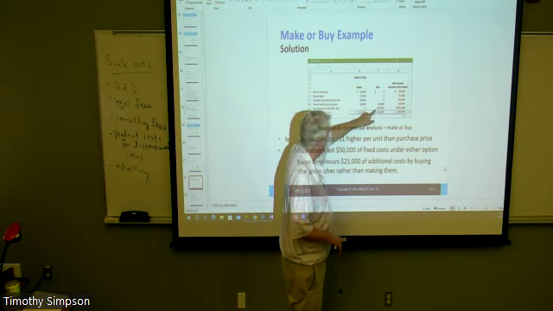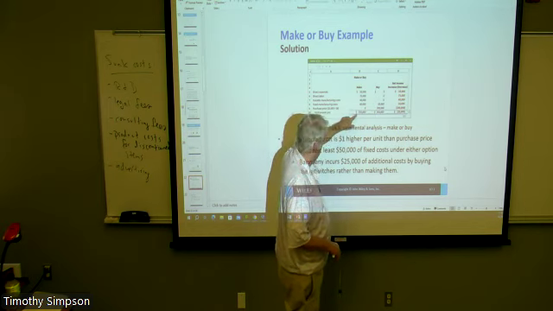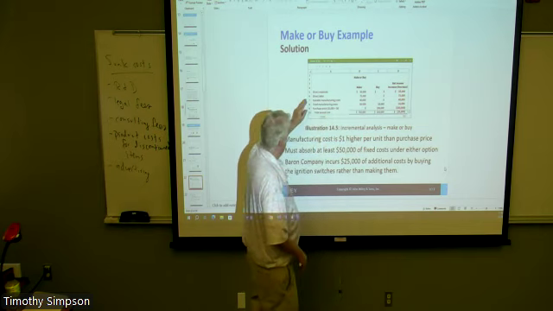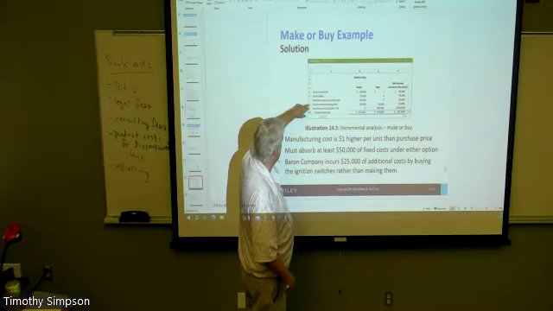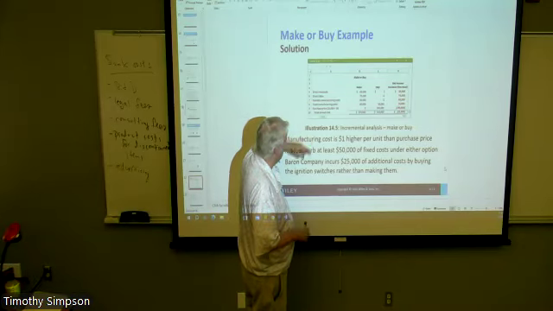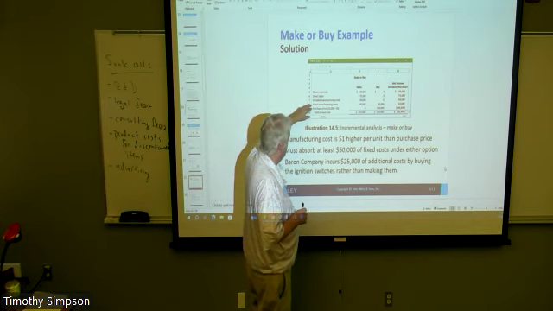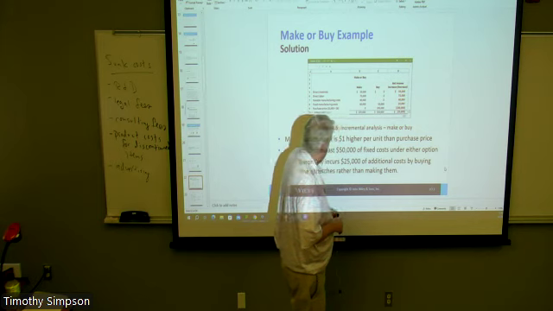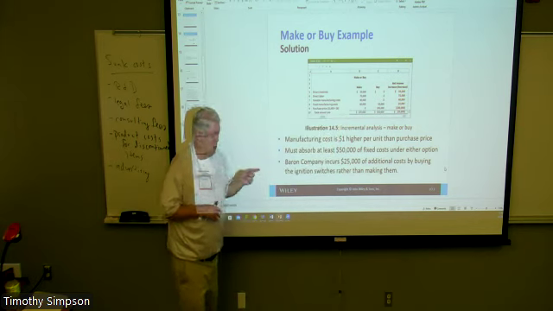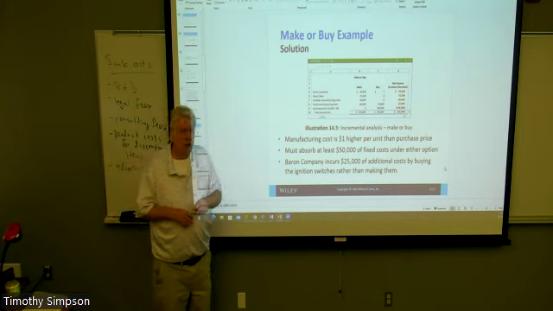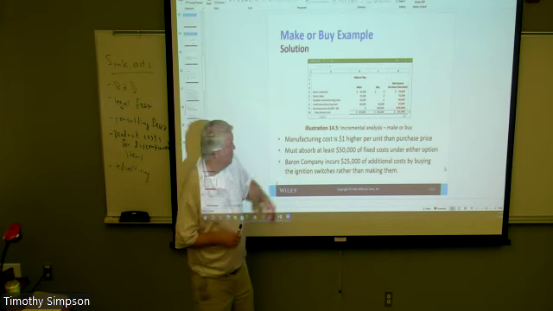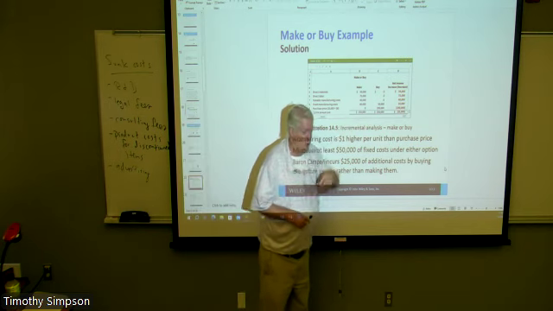So in this case, they're paying 200,000. That's almost what they're incurring to produce them, and they're still going to have some fixed cost. Actually, maybe this is correct, because the reason these fixed costs are there is because they're still going to be incurred, and they're not doing away with them. They're only saving 10,000. So in this example, they're actually $25,000 worse off. So this is the one in which we're saying don't do the proposed solution. Stick with what you're doing. It's cheaper. If you can get it for a lower price, get it down to $7, we've got a different scenario altogether.